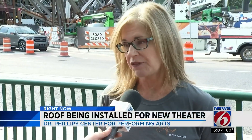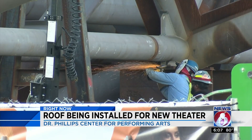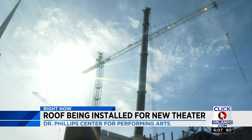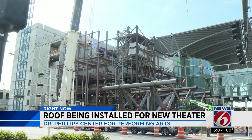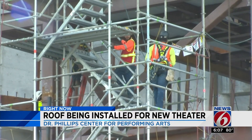It really acts as the spine for the entire roof. This isn't a simple undertaking. Crews shut down part of South Street Friday to get the cranes in place, and it will take an entire day to get the piece up and stabilized, with construction workers building it 13 stories in the air.